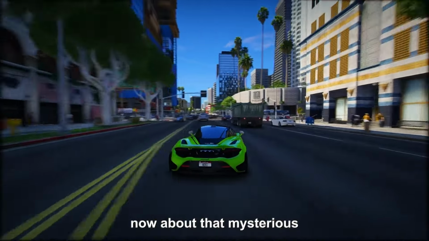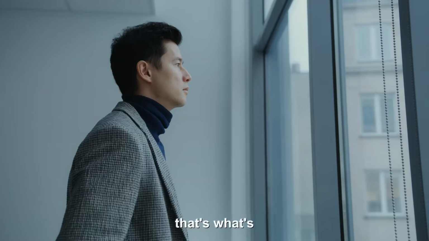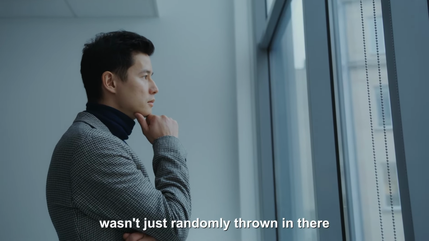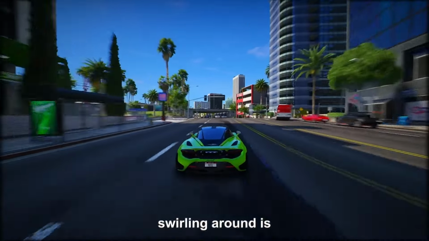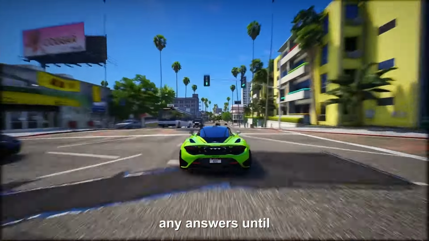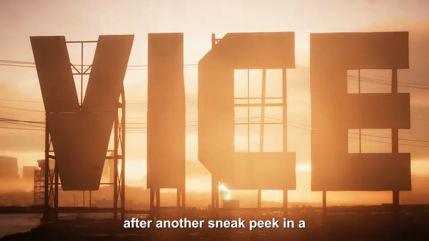Now, about that mysterious, highly detailed artwork nestled in the official wallpaper, that's what's really piqued my interest. It's like this odd piece that stands out from the rest, making me think it wasn't just randomly thrown in there. There's gotta be some intention behind it, right? The big question swirling around is whether it's a sly misdirection or a subtle clue for the savvy gamers. But honestly, we won't get any answers until the game hits the shelves, or maybe, if we're lucky, after another sneak peek in a new trailer.